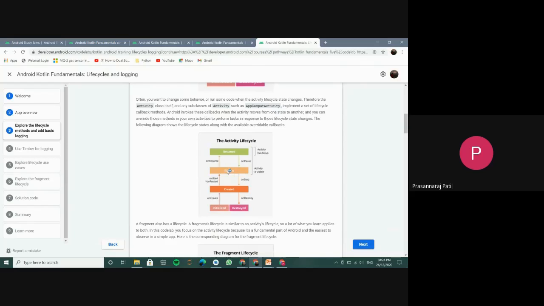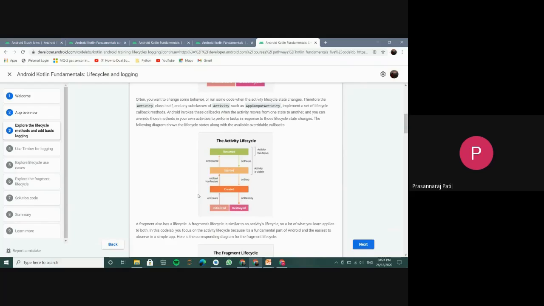So if we call this onPause function, the activity will go to the started stage from the resumed stage. And after started, you can again call the function onResume and resume that activity. And if we want to stop that activity after pausing it, we can call the function onStop. So the onStop function will go to the created stage. And if we want to completely destroy that activity, we have to call the function onDestroy. So the activity will be destroyed.